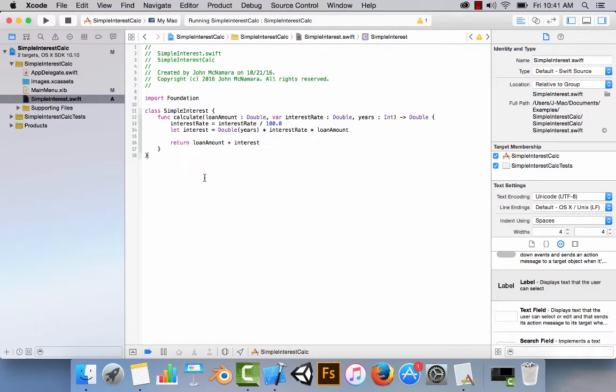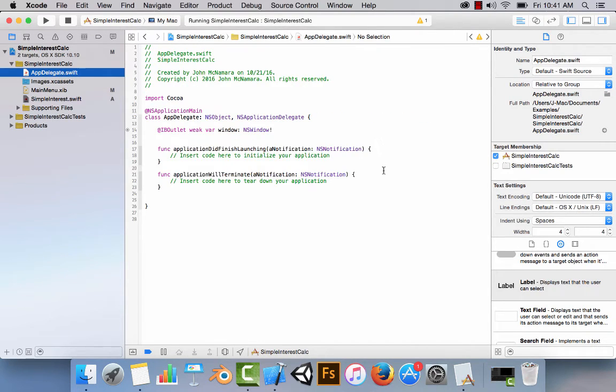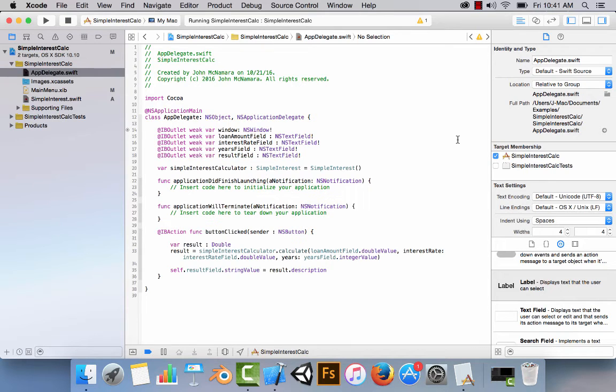So once you have that code in, we're going to go to the app delegate Swift file, which looks a little bit different, and then we're going to put in the code that's at the middle and the bottom of page 185 and a little bit more on 186. So I'm going to put that in now. Alright, and if you typed everything correctly, you should not have any errors. If you're getting errors, that's bad.